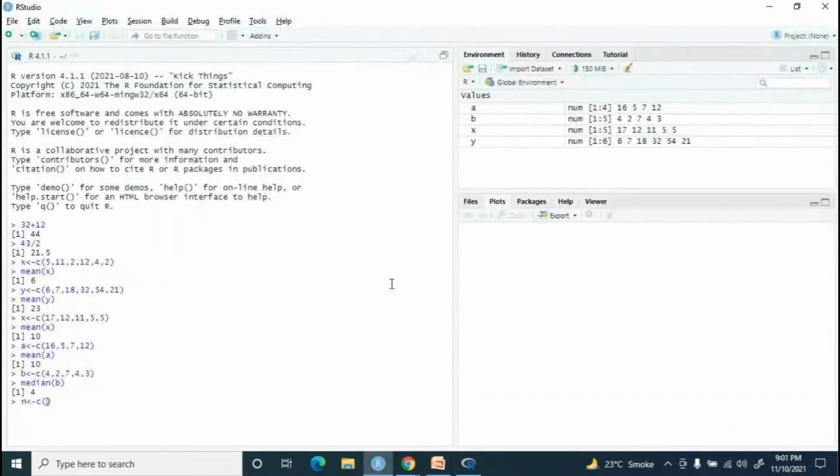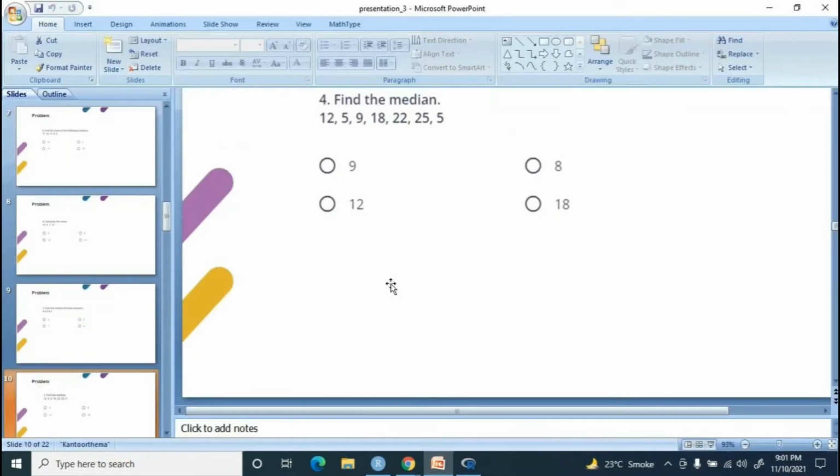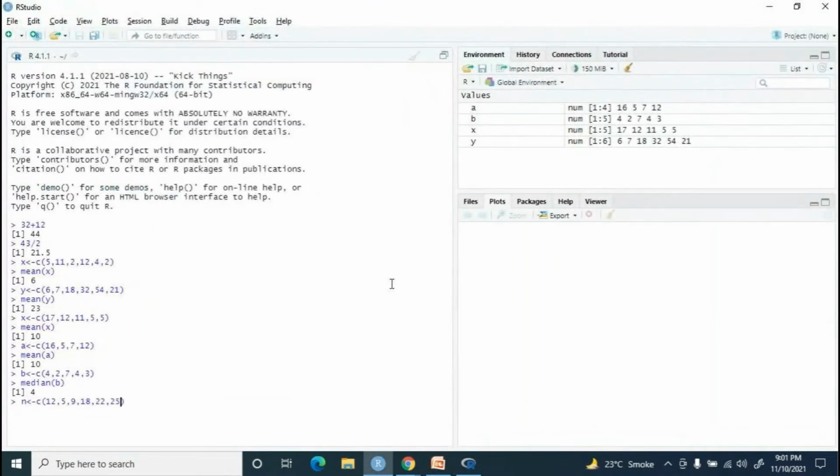For the numbers 12, 5, 9, 18, 22, 25, and it is 5 here. N is defined in the environment. We find the median. This is N, and we got the median. That is coming out to be 12 here.